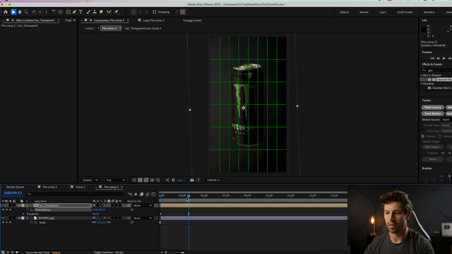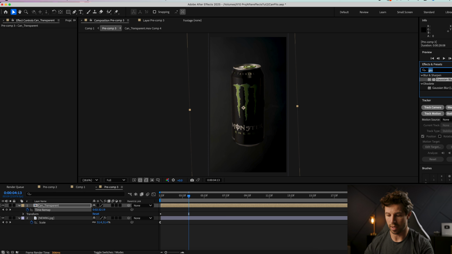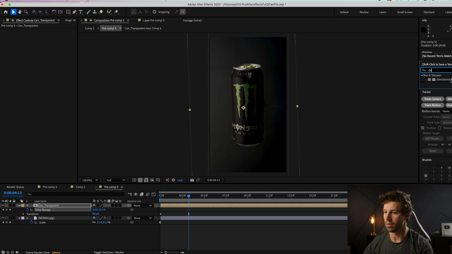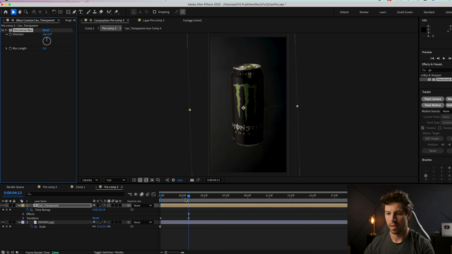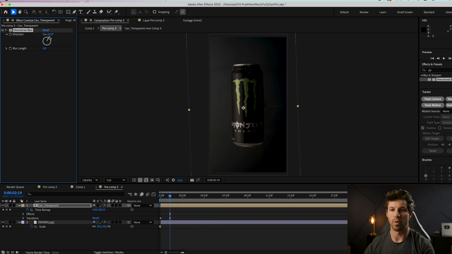And from there, what we're gonna do is we need to add blur to our can, and that's easy. Same thing, we're just gonna do directional blur now. Directional blur. And I'm gonna make sure that it's when it starts to move, because I do have a pretty big S-curve on here, so I'm gonna hit the direction's fine because it's pointing this way. The way to use this is wherever this is kind of pointing is where that blur is going to create.